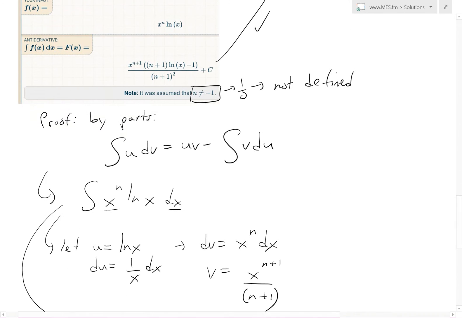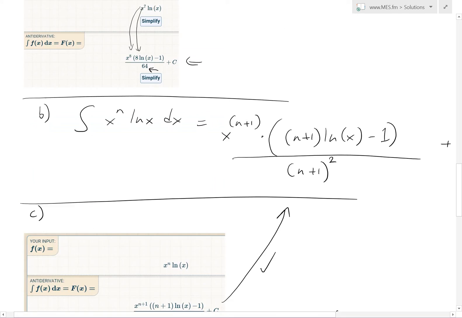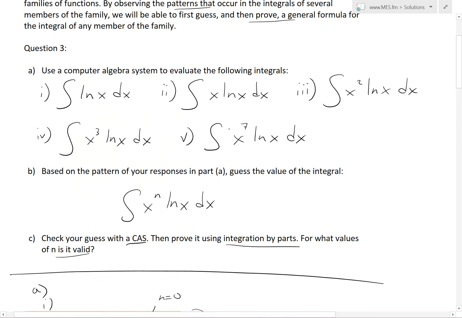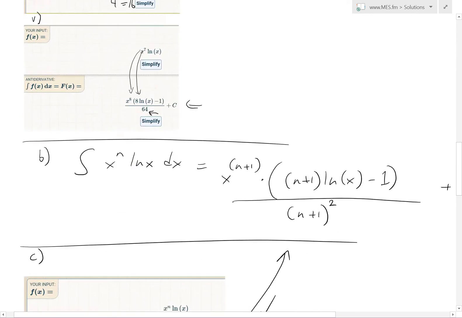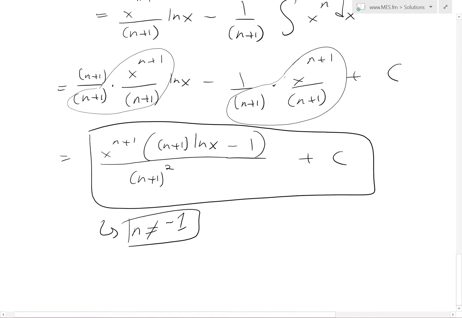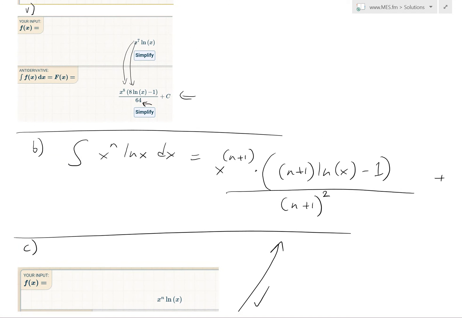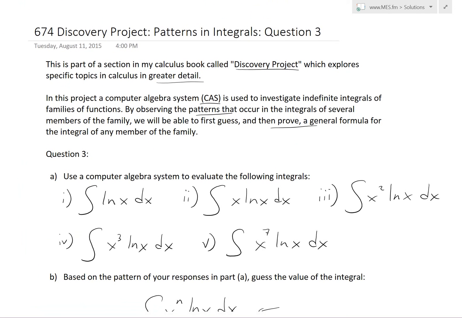Anyways, that's all for today. Hopefully you'll learn from this pretty interesting example on solving, or finding proofs of families of integrals based on just using a computer to find out specific examples of that family. So here we were able to derive one for this general form, and it was correct. And this just shows you how powerful computers are. So as you can see, the proof of this. We did all this algebra, all this by-parts technique, and then we just proved that it's still correct. So this shows us how powerful computers are. Anyways, that's all for today. Like always, you can download these exact notes in the link below. And thanks for watching, and stay tuned for another math-easy solution.